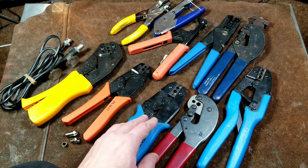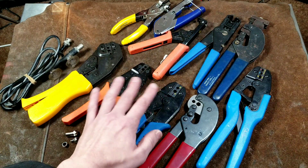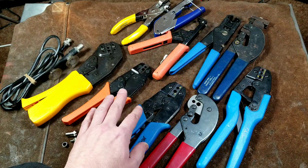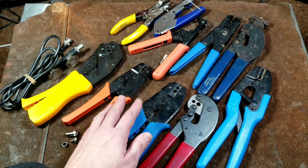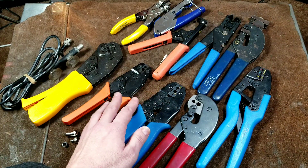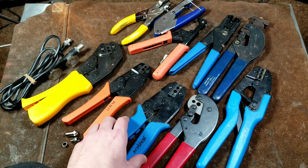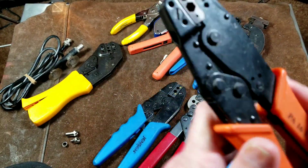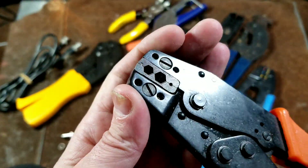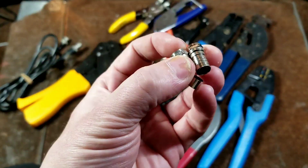This isn't a full test and demonstration, so that's why I don't have a pile of coaxial cable and fittings. I'm just here to talk generally about the tools, and in a future video I'll really do a test and side-by-side of how each performs. This video is just so people have familiarity — when they see crimpers with oddball hex jaws, they know those are for crimping this style of coaxial cable fitting.